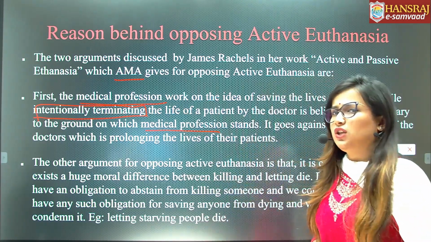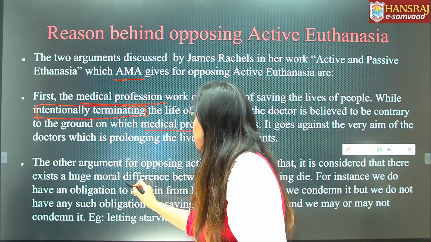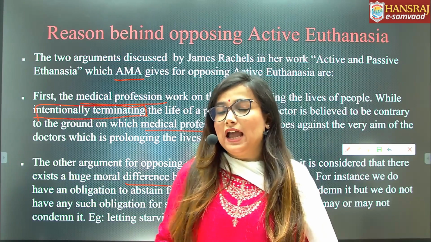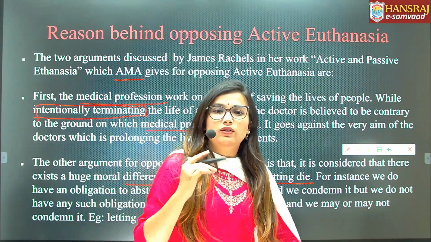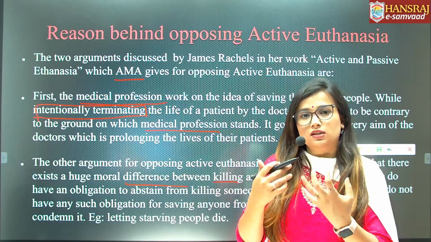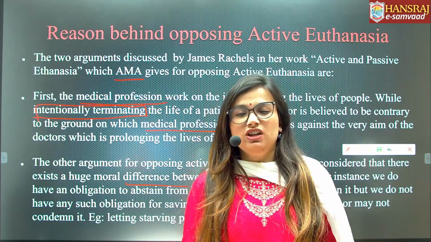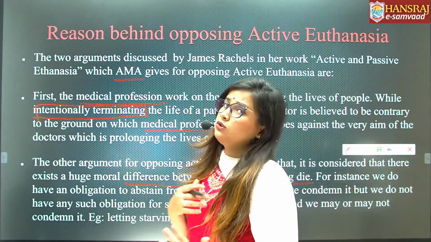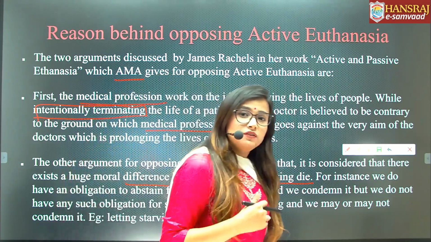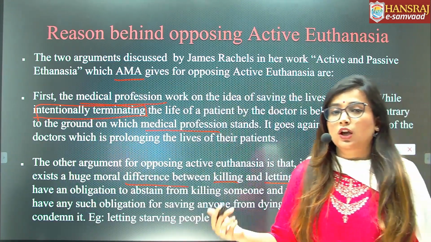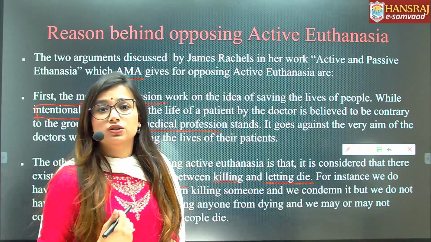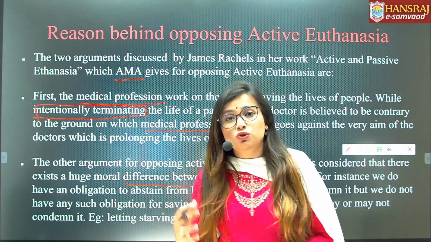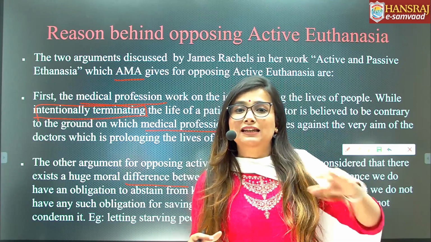Now, the other argument is the difference between killing and letting die. This is a very important argument. When you are performing active euthanasia, you are actively injecting the patient with a lethal dose of drug. But when you talk about passive euthanasia, you're not actively doing something. You're not actively taking the life of the patient. You're just withholding the treatment that was being given. So there is a huge moral difference between killing and letting die.